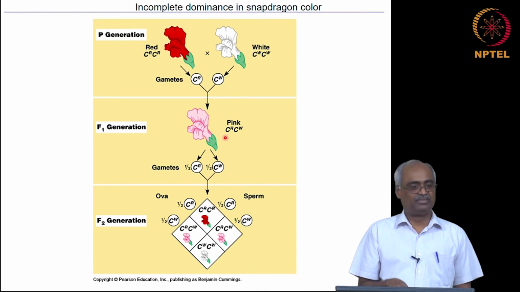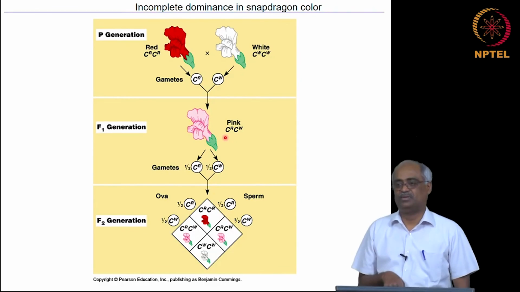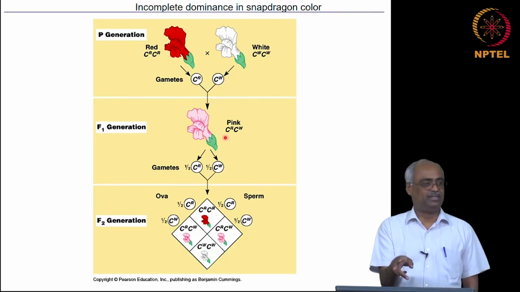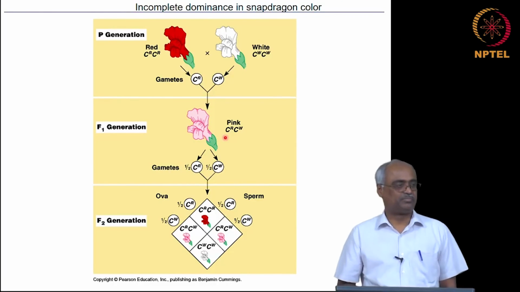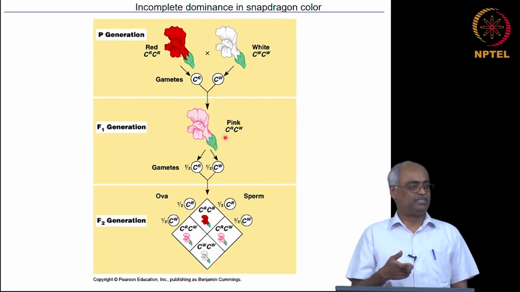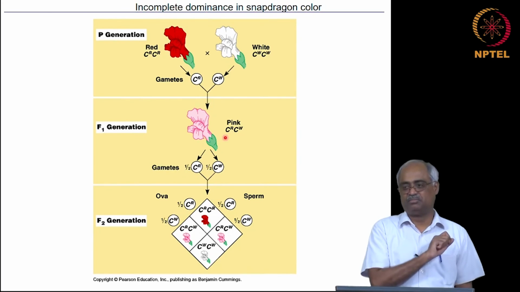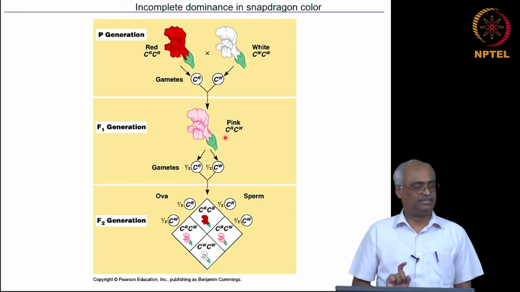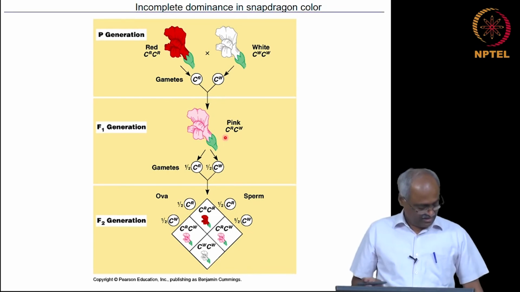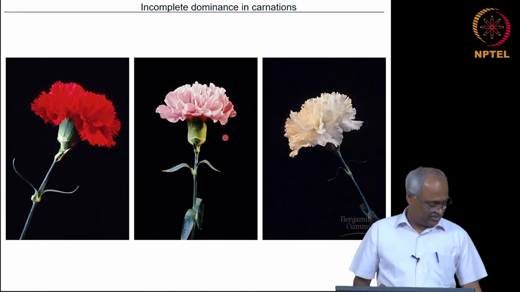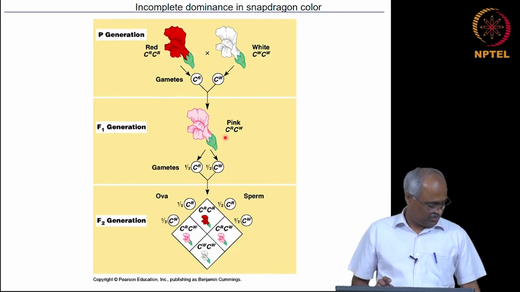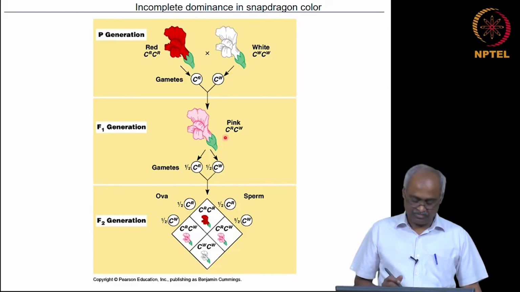But Mendel's laws are strictly followed with respect to the genotype here, only in the phenotype you see a variation, and this is called incomplete dominance, the way the phenotype is exhibited by the underlying genotype. Only there is a difference. And so, this is in carnation. That is snapdragon, you know, Darwin's favorite plant.